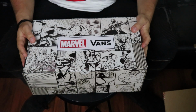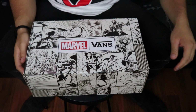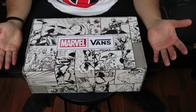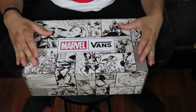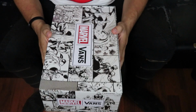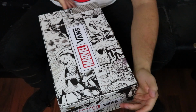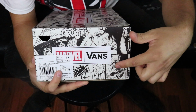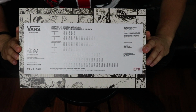Cool. Dude, hell yes. I love the way this box looks. Check that out. Move that box out of the way. Get out of my frame, box. Alright, so we have the actual shoe box here. Right here on the top, you have Marvel Vans, and you have all these little panels from comics, which I think looks badass. And here you can see it a little bit on the front as well. Then off to the side, again, you get the Marvel Vans, more panels from comics. On the other side, you have the sticker here that has your shoe size on it, and you have Marvel Vans again. And then on the bottom of the box, as you saw when I opened it, you have all the shoe sizes. So that's awesome.